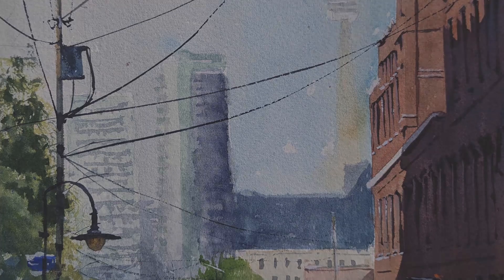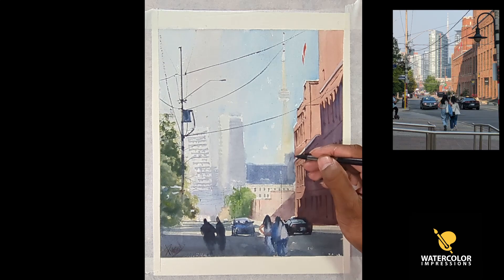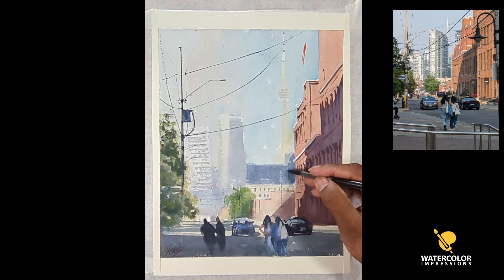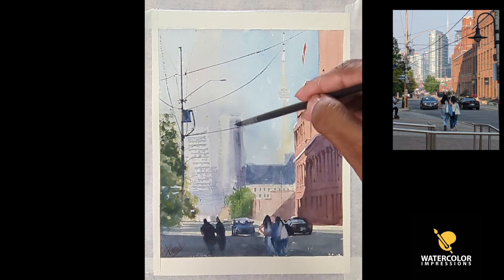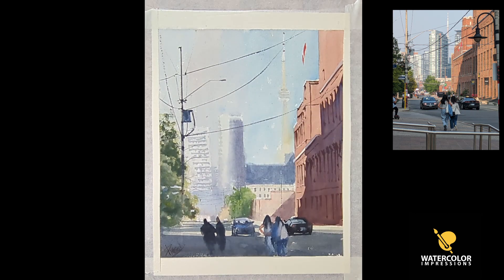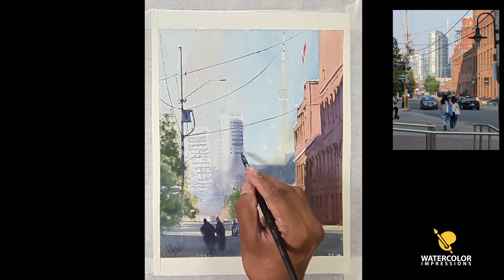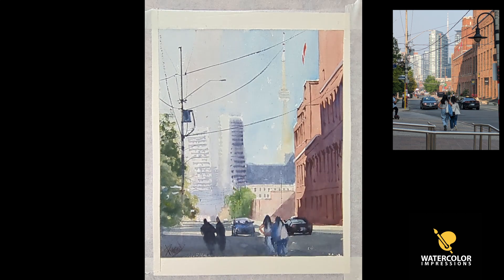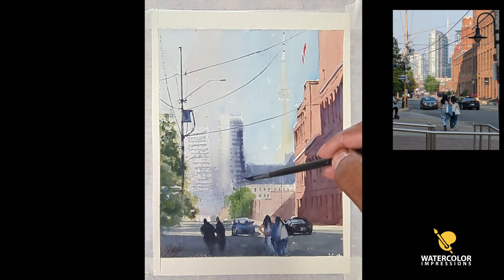In any kind of painting there's this concept called overworking a painting. Once you overwork and give a lot of details, it loses the essence of your focal point on the composition. Make sure not to add details exactly as they exist in your reference — aim for about 60 percent so the viewers can put their own details and their own twist on your painting. That's the secret behind finishing a painting.